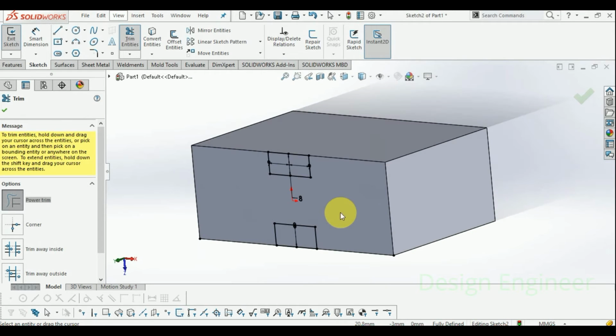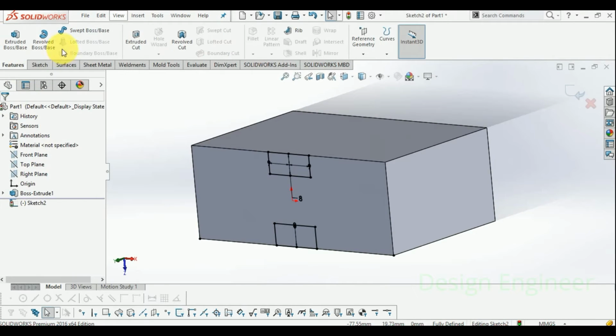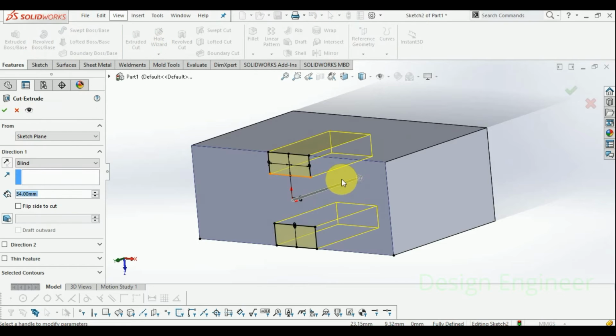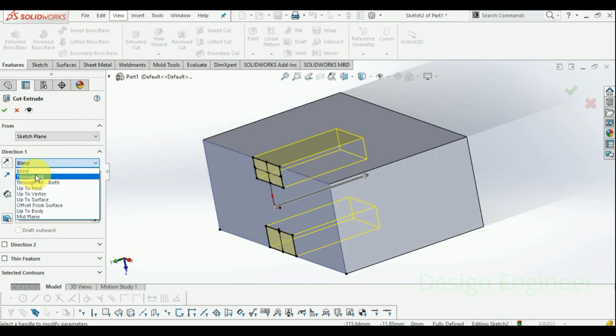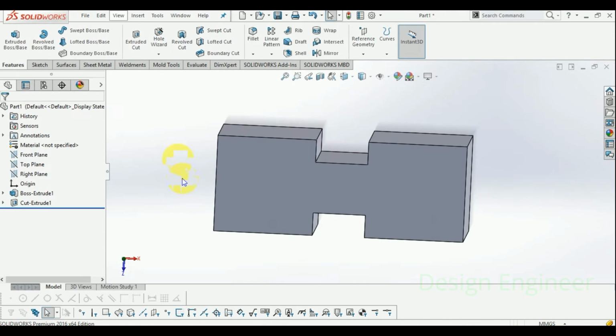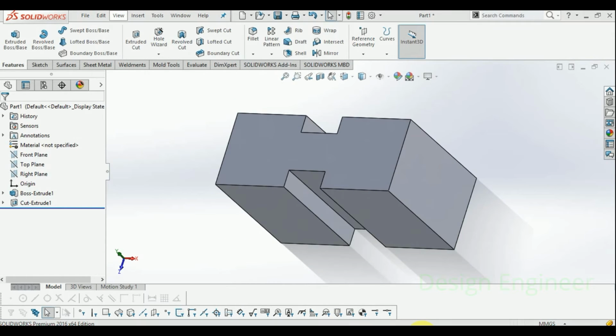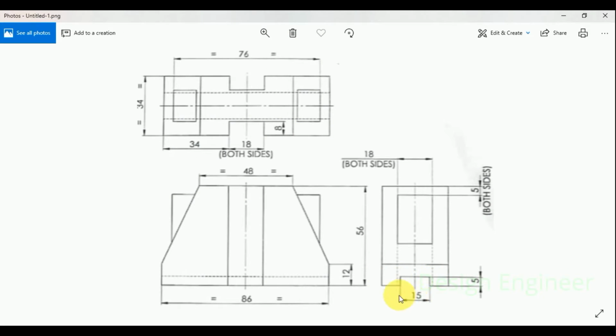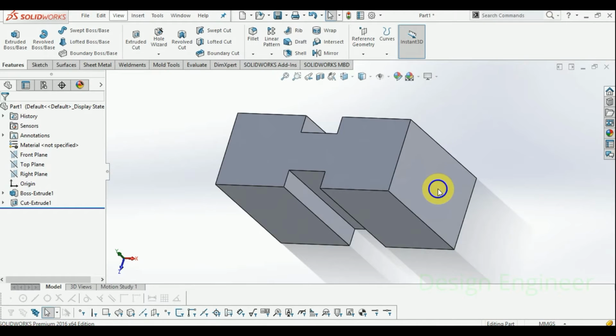Okay, it's a fully defined sketch, so go directly for extrude cut. You can also select through hole, and it will cut the object. Then I have to go for this shape of cut, 15 with 5 mm thickness.